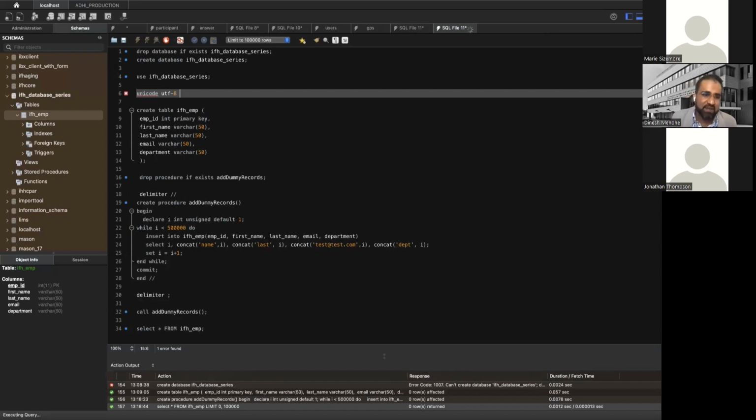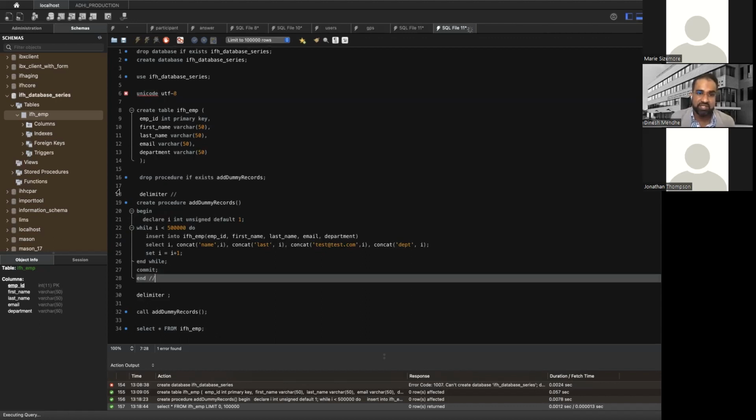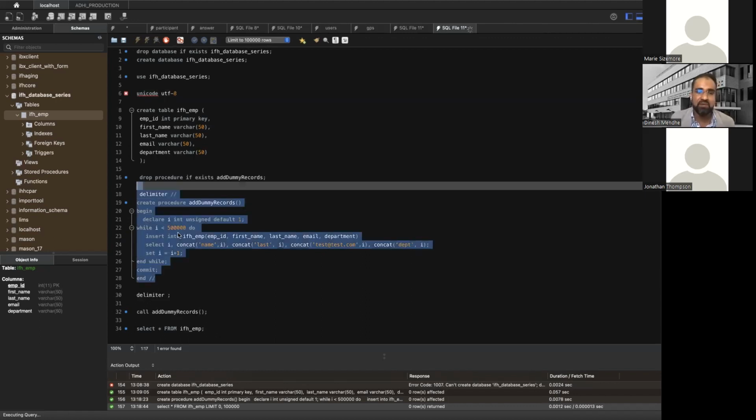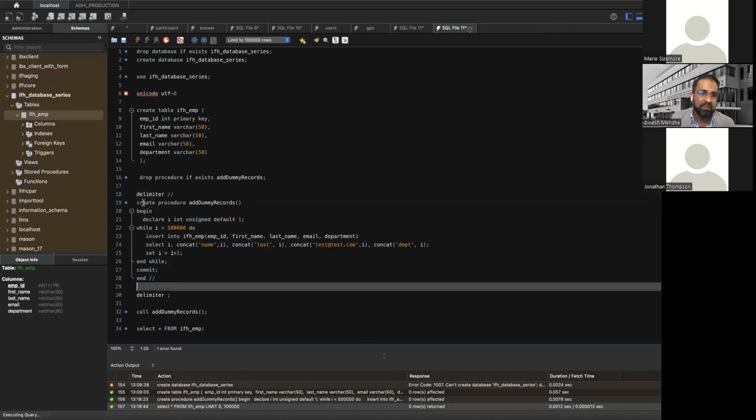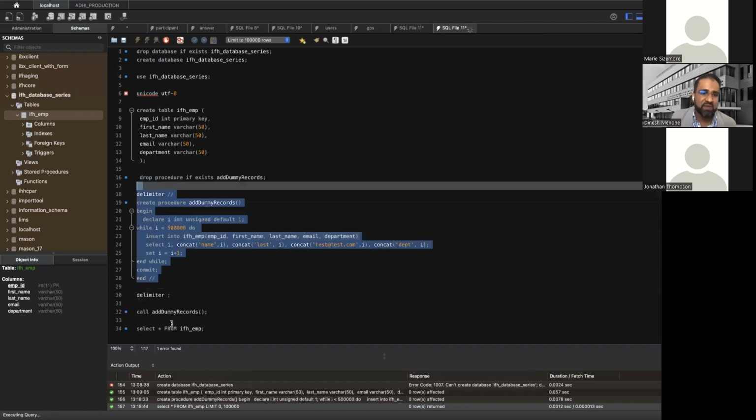So it is still executing. Let's see how much time it takes. We will let it insert. This is just the procedure. In your lifetime, I would say you should not be using procedures or functions in a database unless you need to do something like this. Or you can also use Excel to create sample records. You can use Excel functions, and then you can import it and do the insert query using that. So once it's done, we will go through the execution plan.